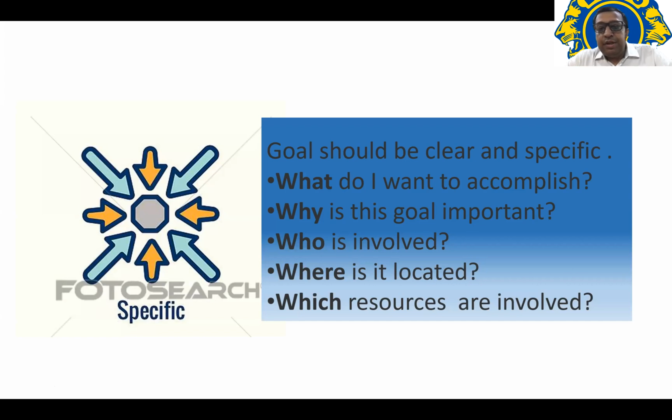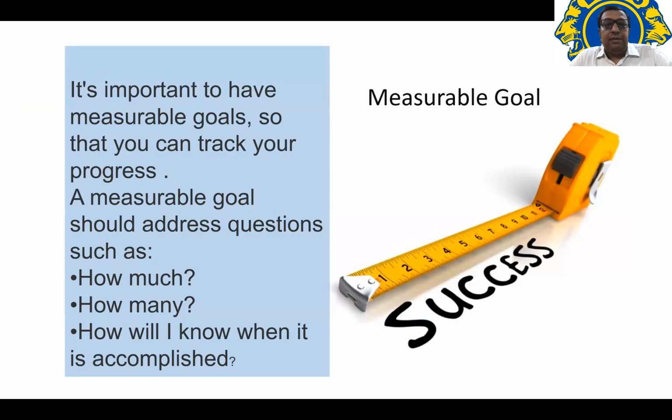The goal should be clear and specific. What do you want to accomplish? Why is the goal important? Who are the stakeholders? Where is it located? Which resources are involved? We really need to identify these and think hard before setting up a plan for a project, and setting up goals for different key members. It's really essential that every team member is aware of their role in the project.